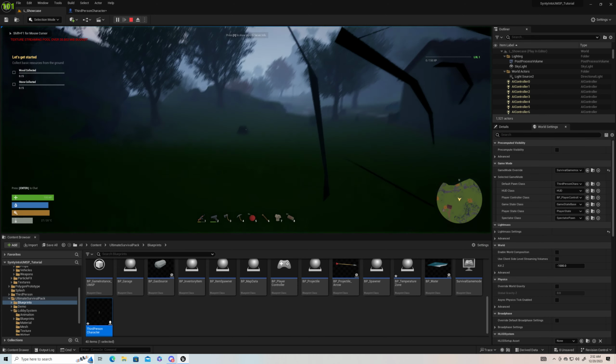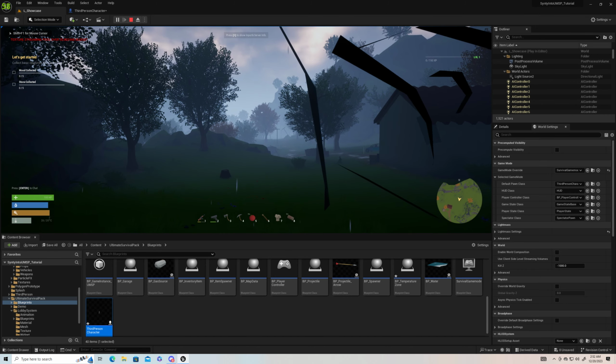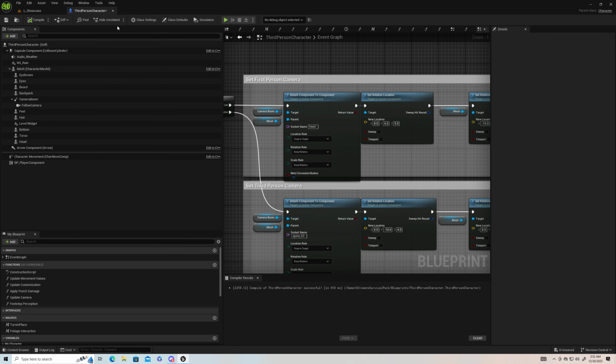This is how you adjust it. Okay, that's definitely not it.